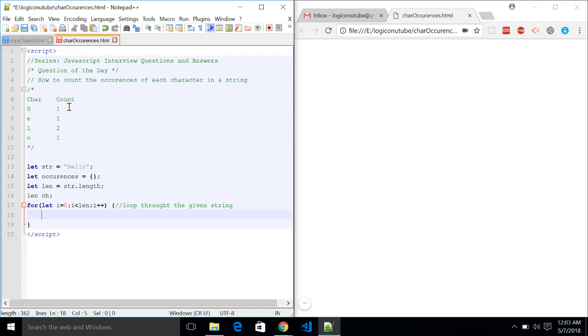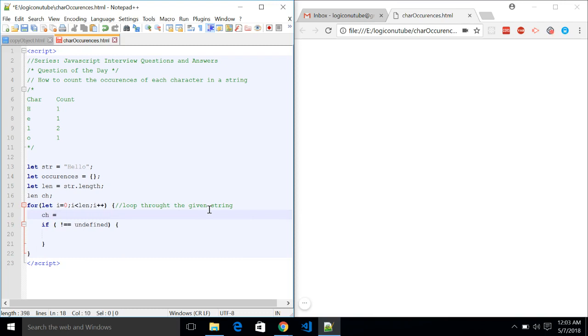Now I will check for the occurrence of each character inside the occurrence object, which is currently blank.